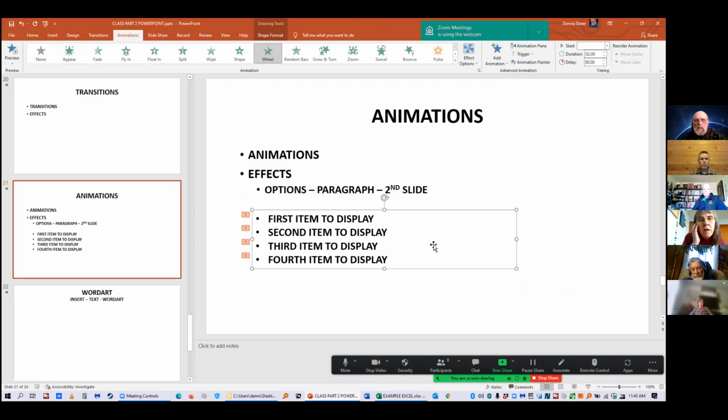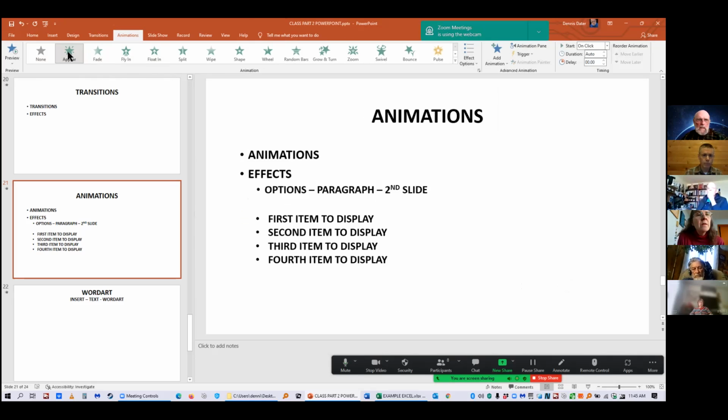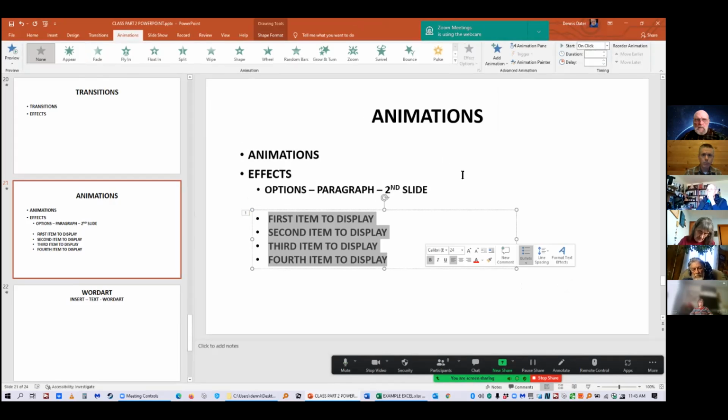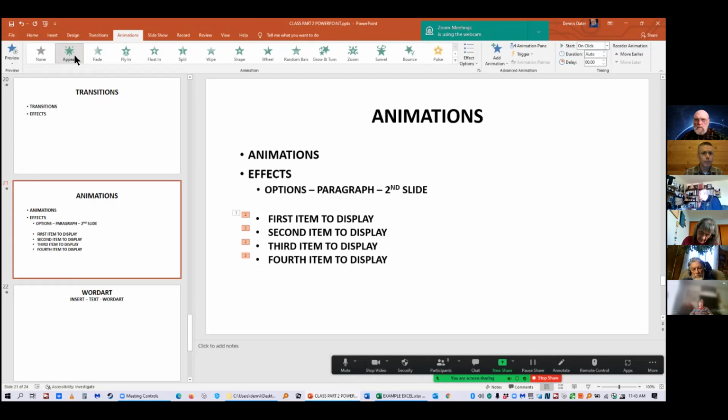I can't slow down the effect itself, but the effect only comes up each time you hit like a click.